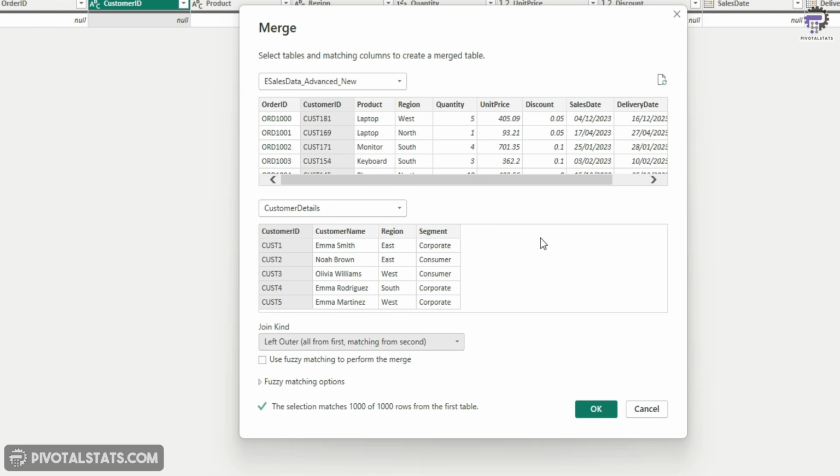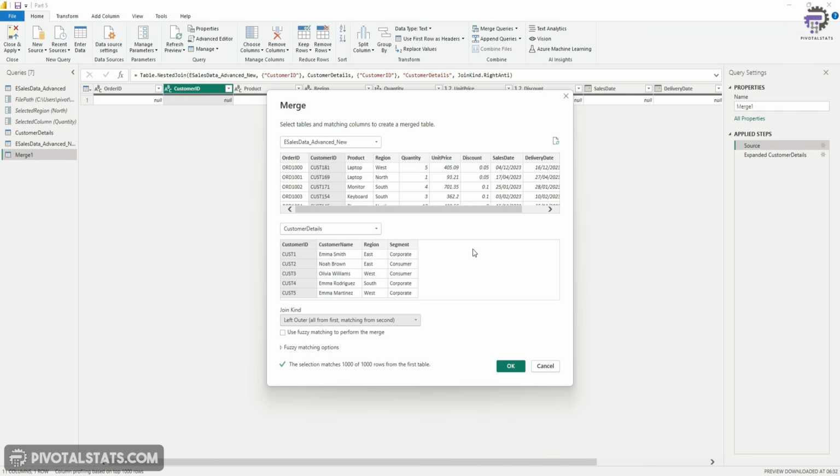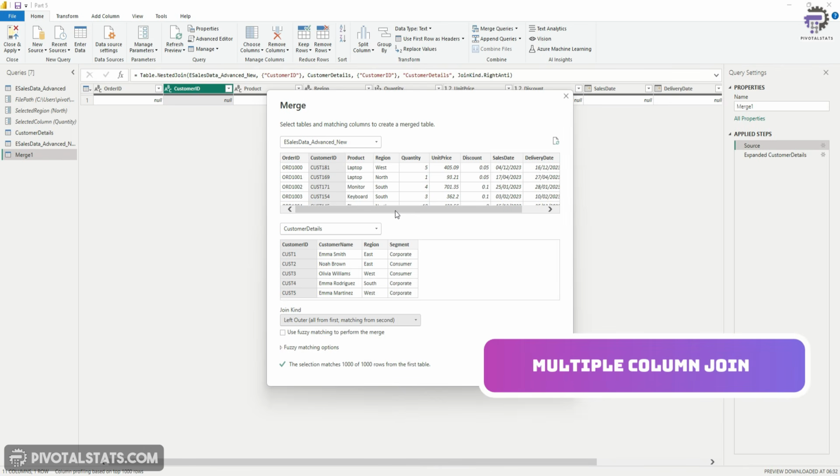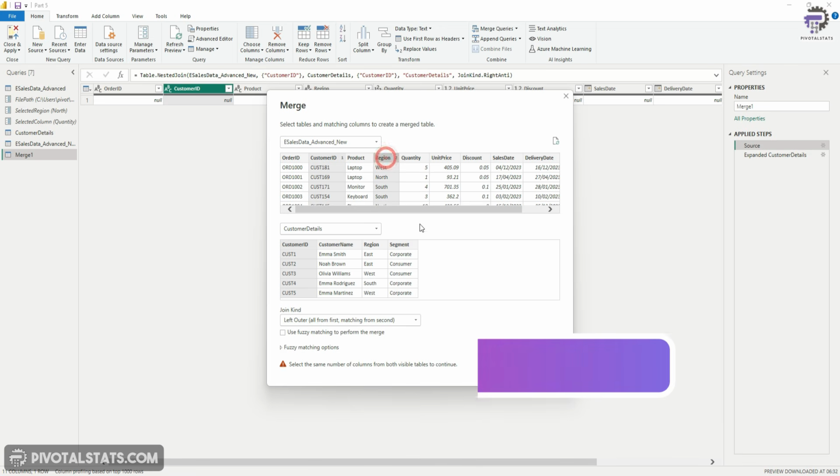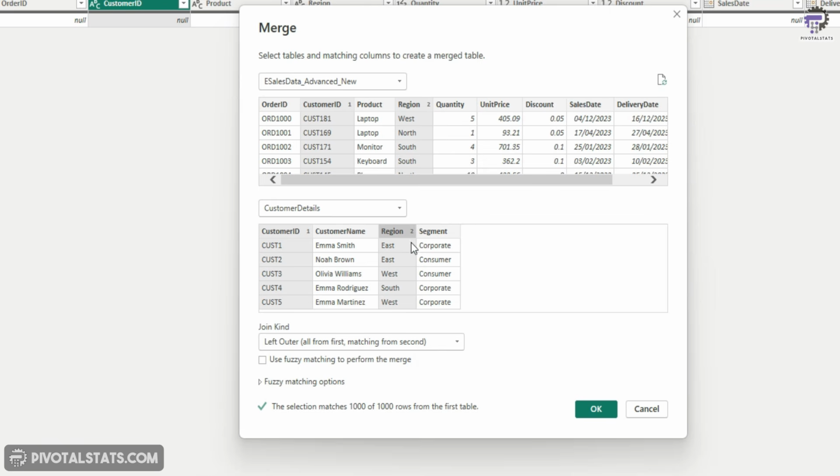Now in this use case, because you want to create a one to many or many to one record, relying on just customer ID will not suffice, right? You would have to include one more column into your join which would make it unique. In order to do that, while you're selecting a column here, just press Control and select region as well. So now you're joining these two columns with these two columns in this table. Okay, so I've selected region as well by pressing Control in both the tables.